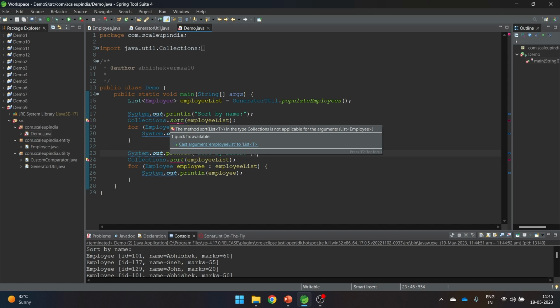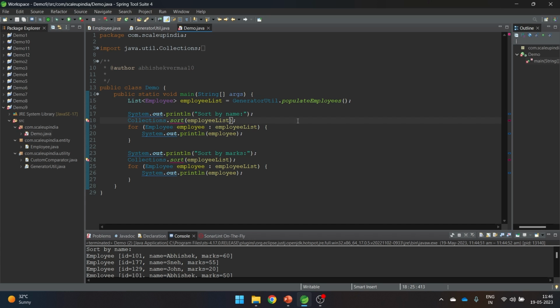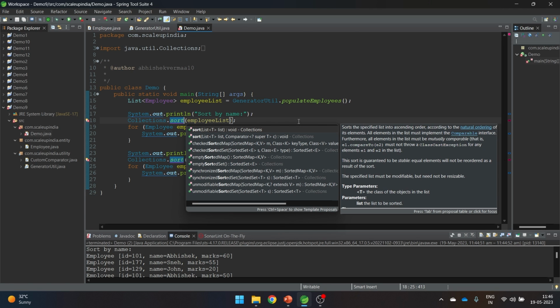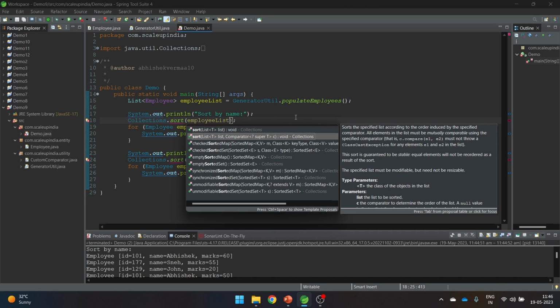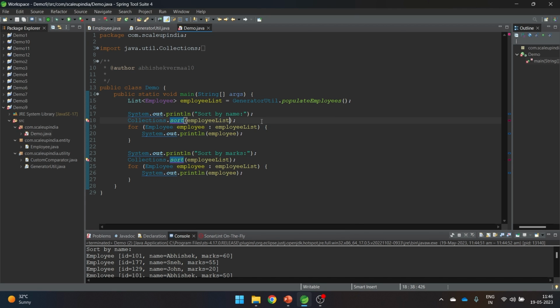Now it is still giving the error, because it says that you can't directly pass a list. If you have seen that video, I showed you that if you want to pass a list, within the list you also need to tell on what basis. Hence today we are not going to use this method, but let's see if we have any other method. There is one more method which says you can provide a comparator also here. So we will pass a comparator here.